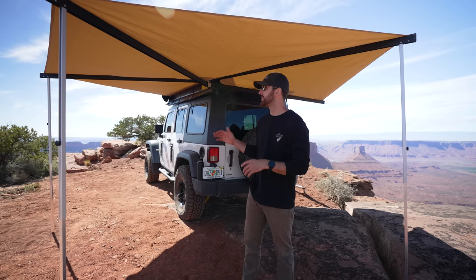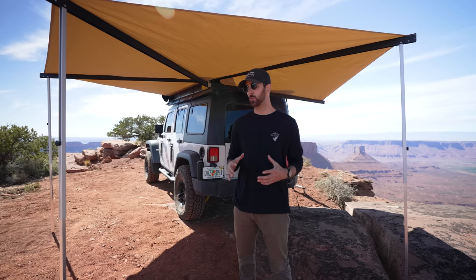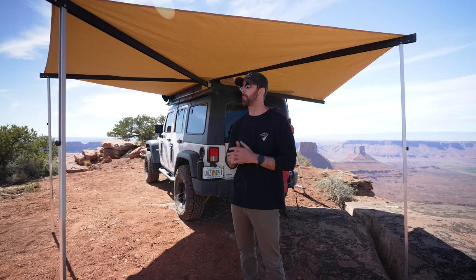It's completely self-supporting. I actually picked it up in Salt Lake City about 3 weeks ago from a company called Equipped One. They're a great overlanding outfitter with a lot of gear that you don't see in the States from a lot of South African-based companies. But I was able to actually go to the shop and pick it up in Salt Lake City just a few days after messaging them on Instagram. So I've been loving it so far.